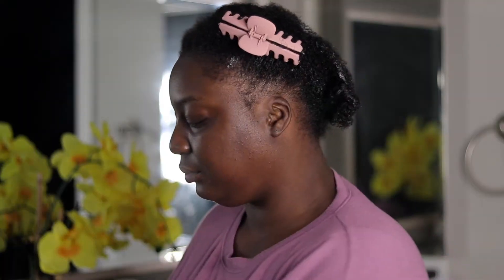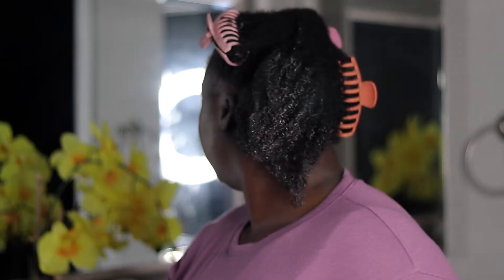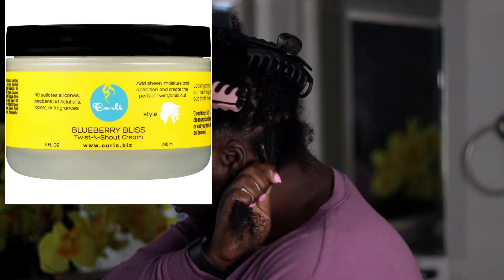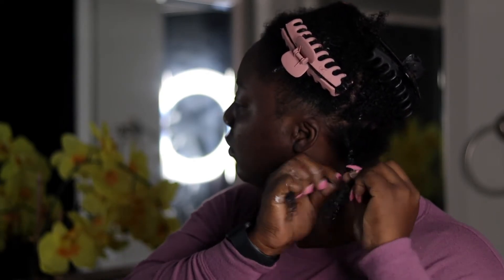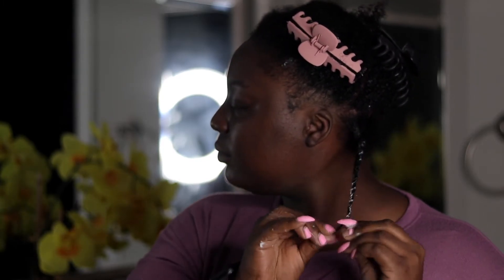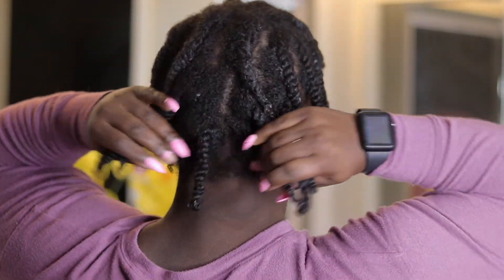All right guys, we are finally outside of the shower. Now I'm getting ready to style my hair. I let that leave-in conditioner sit for a while — as you can see with my low porosity it's not all the way absorbed yet. I'm going to be using only one product today: the Curls Blueberry Bliss Twist and Shout Cream. I've been using Curls for a few years, I love their products — both the Blueberry Bliss collection and the Caviar collection. I'm going to twist off camera and then come back and show you guys what my hair looks like. I did a combination of flat twists and a couple regular twists — nothing fancy, just some big twists.